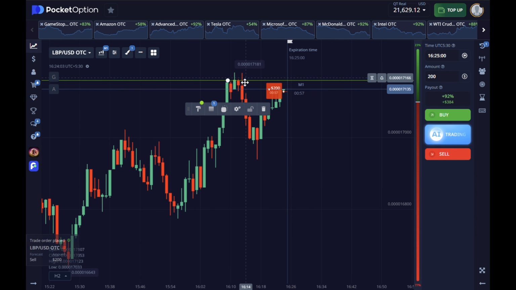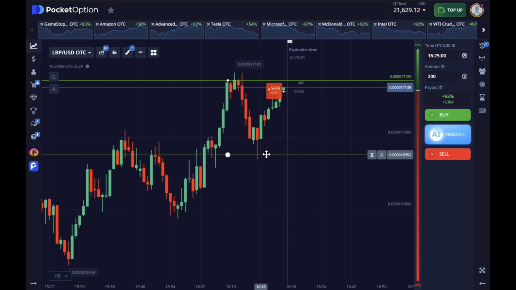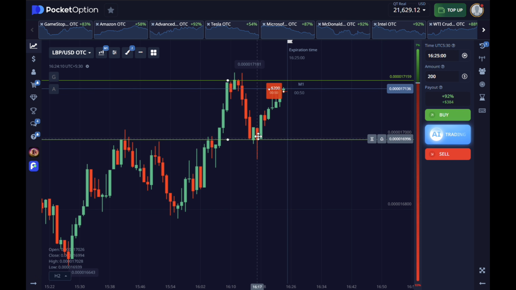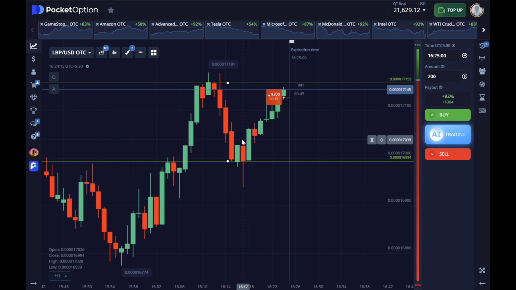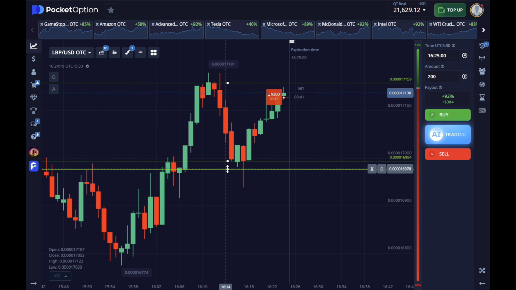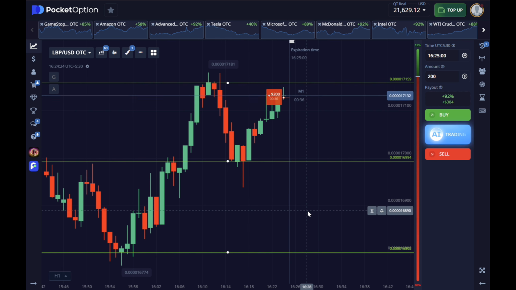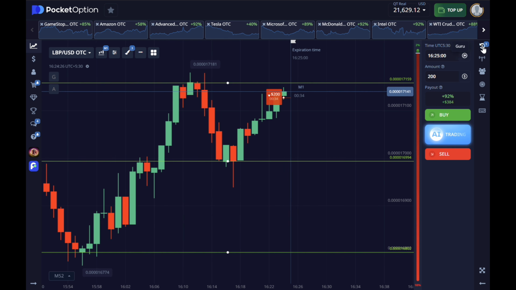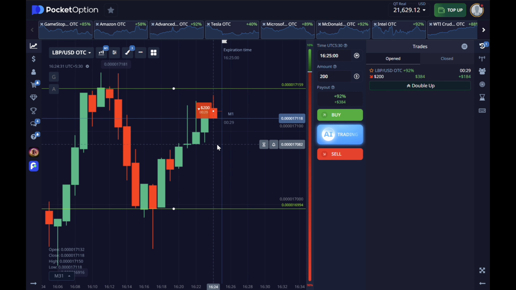Why? Because there is no support there. There is a good resistance level. So the market will remain bearish there. I have placed the support level on the lower side. So the market will at least try to come to the support level. So it will come till here. And we can also take advantage of this thing here. When we know the market is running near the resistance, then the market movement should remain downward because it will go to the support level. After that, only the market can bounce back here. So for now, I will have to wait here until this trade becomes profitable.